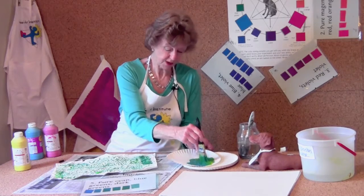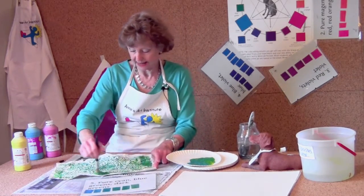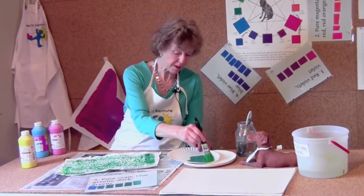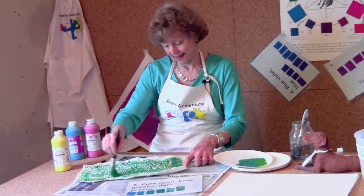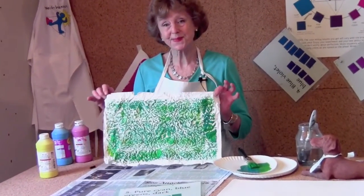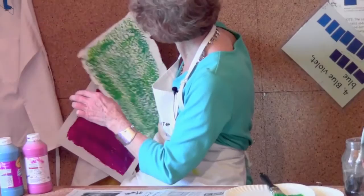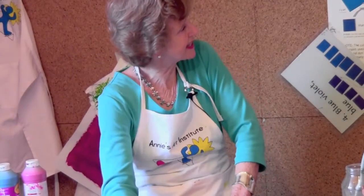Shouldn't have much white showing, and you really have to be careful not to push too hard or you just get a solid again. But this is looking pretty beautiful. It's very popular paper. It's kind of a reward. Once you get enough solids made, then students can make these wonderful wads. And we hang our wad up. And let's see what's next.